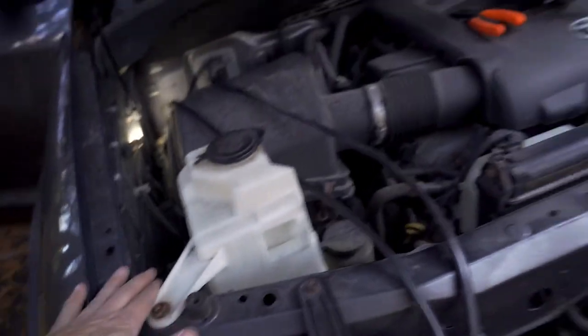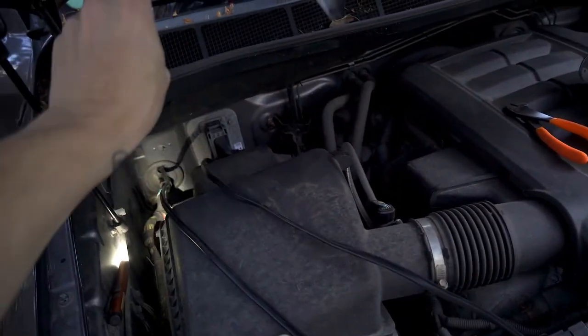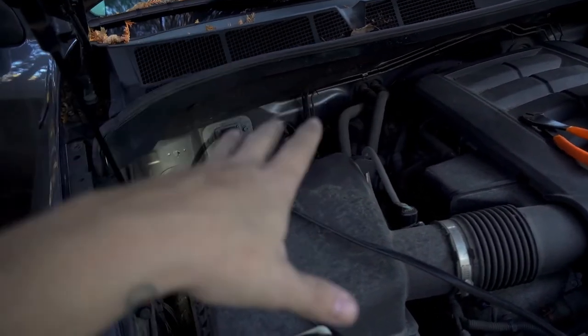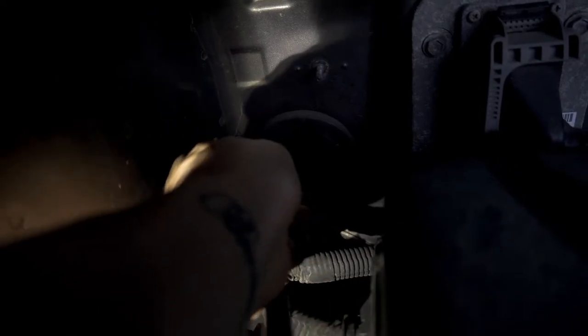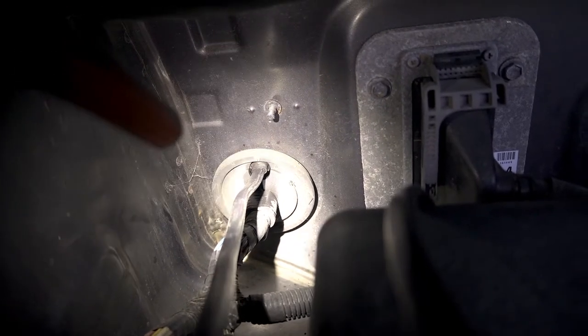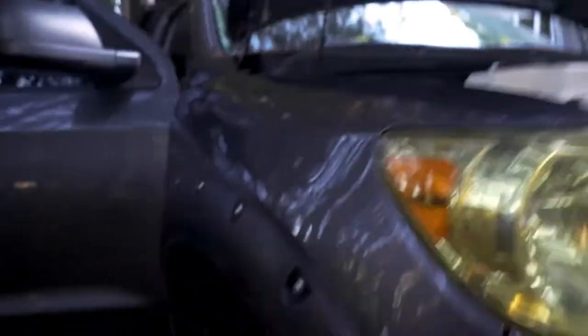Quick update — my laziness got the best of me. I was originally going to run the wire down across the frame rail and back up right at the fridge. I thought I had an access hole there from one of the seat bolts, but spoiler alert — I don't. So I'm doing it the way I probably should have done it in the first place: going through the firewall. The good thing about Toyotas is they have this little nipple you can basically cut off and it becomes an access port to slide stuff through. They have it on both sides, which makes it a lot easier. I've got that through now and I'm going to run this down the channel and back to the fridge.